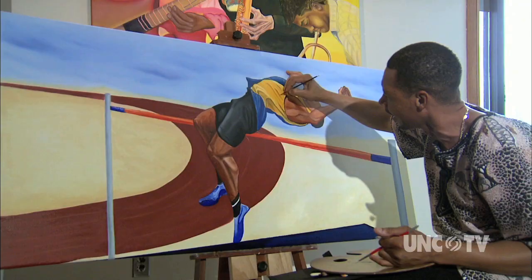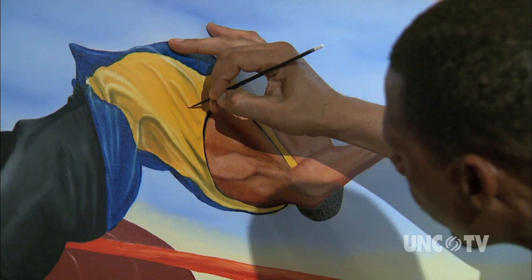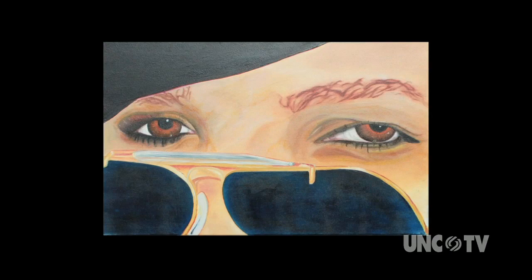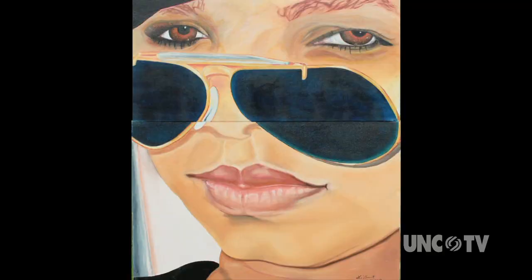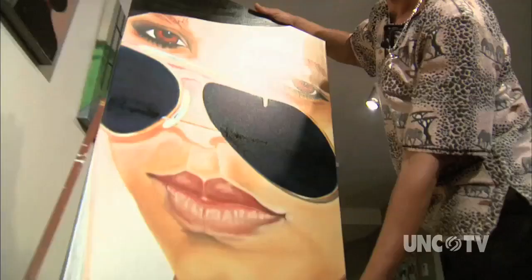One day I was sitting at home and some voice came to me and spoke to me. It said, get some paint, some brushes, some canvas, and start painting. I later found out it was God speaking to me. So I got the canvas, the paint and brushes, and started painting. The first painting that I did was called Inspiration. I did the top portion in about a month and the bottom portion, which is called Kissable, I did in about a week's time — pictures of my wife. When I finished it, I started crying with joy. It was almost like something instilled in me. I realized then that God had instilled a gift in me.